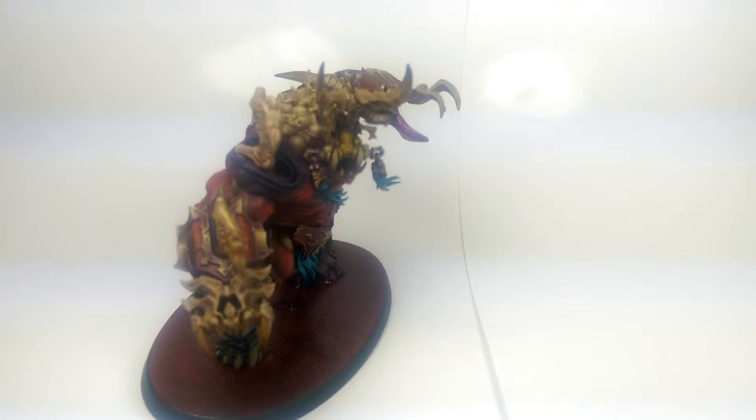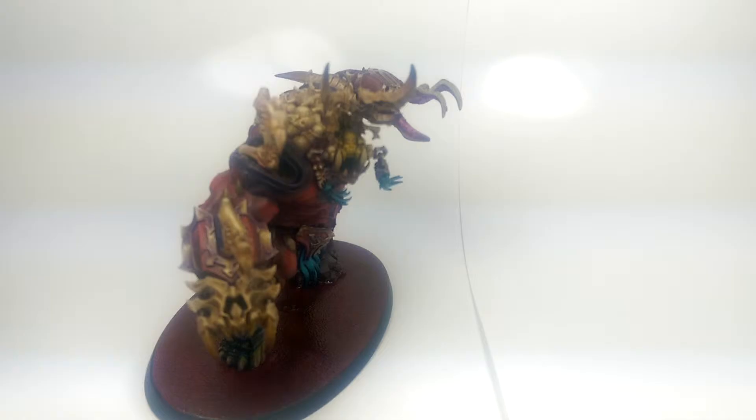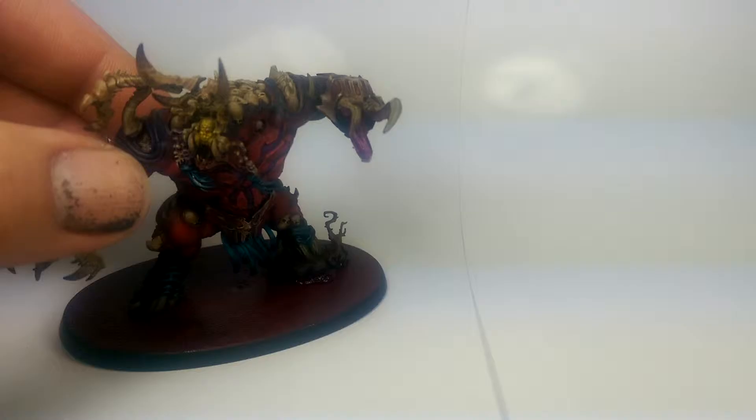My basic approach is to follow — I use the Games Workshop paints very often. So it would be Mournfang Brown, XV88, Balor Brown, Ushabti Bone, and then a white edge highlight around the edges. And then back in the center for the shadow, I've used purple — Xereus Purple, I think it is. And then on the very edge is just a white highlight for little reflective spots.